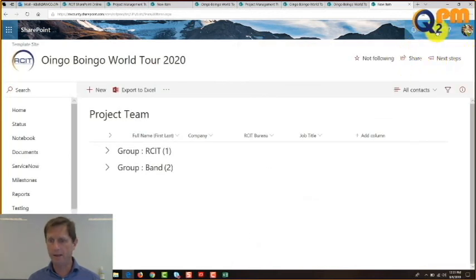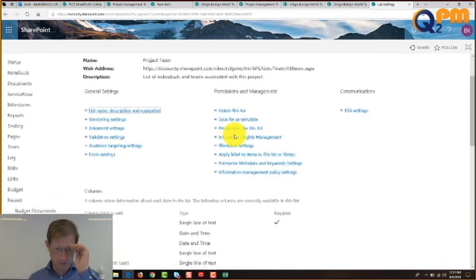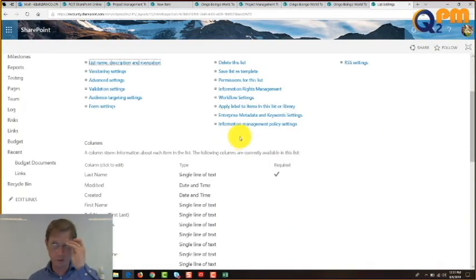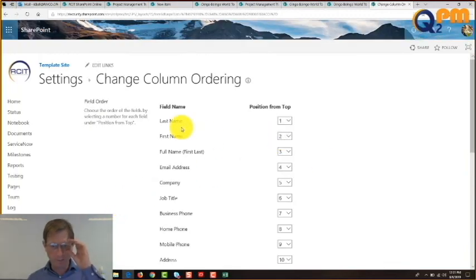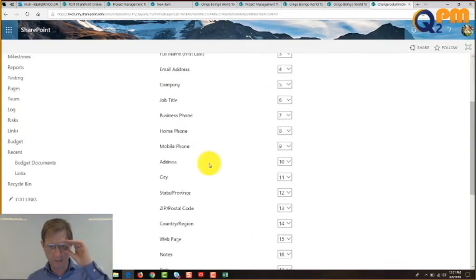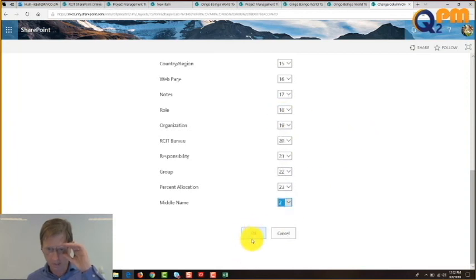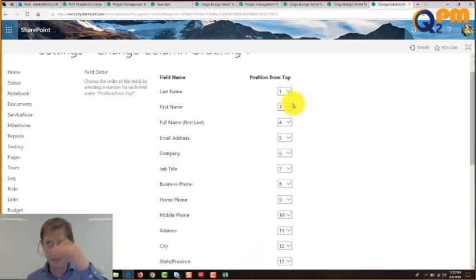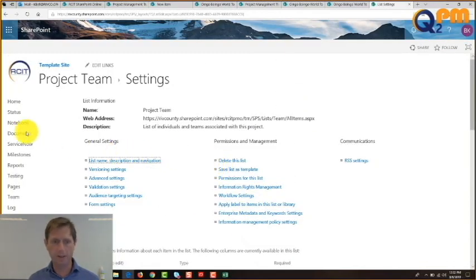The way you do that is, again, open the hood, list settings. Not all lists have this feature. I don't know what the mystery is, why some do and some don't. But if you scroll down here, column ordering is your friend. Click on that, and between first and second, we want to take middle name, which is down here, and make that not 23, but 3, or 2. And automatically, you see it change the numbers for everything. It's smart that way. And I don't have to refresh this time because it's the actual page we were on itself.